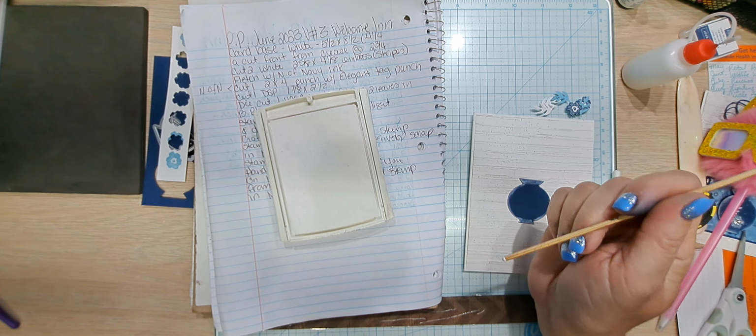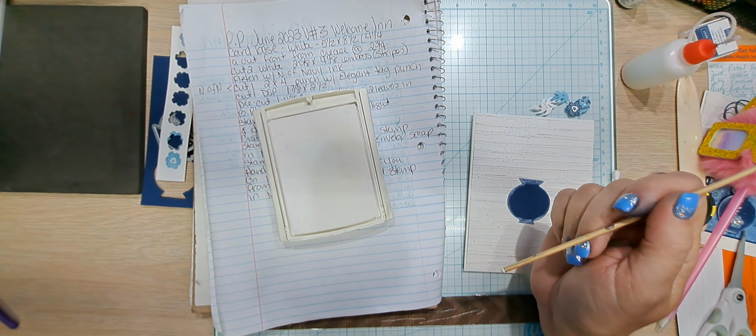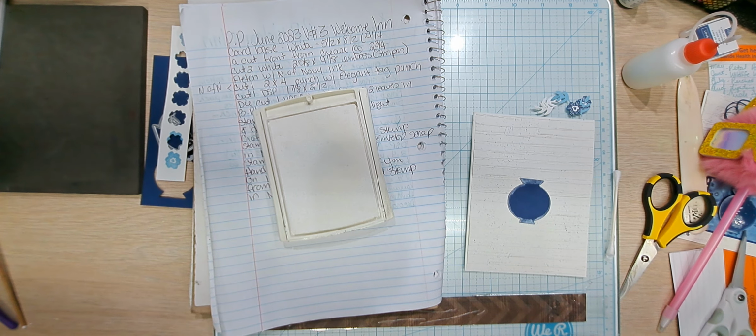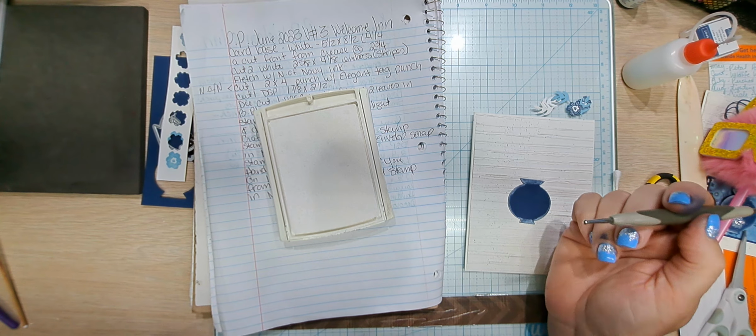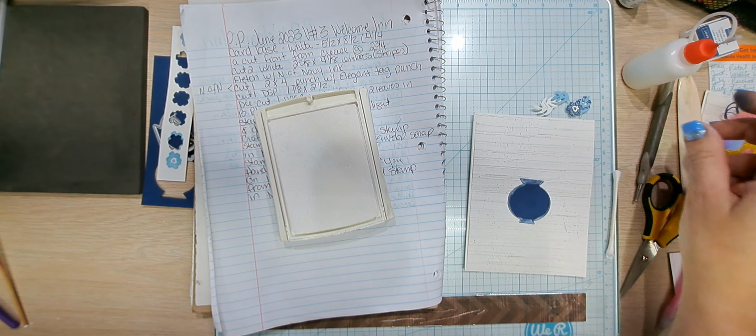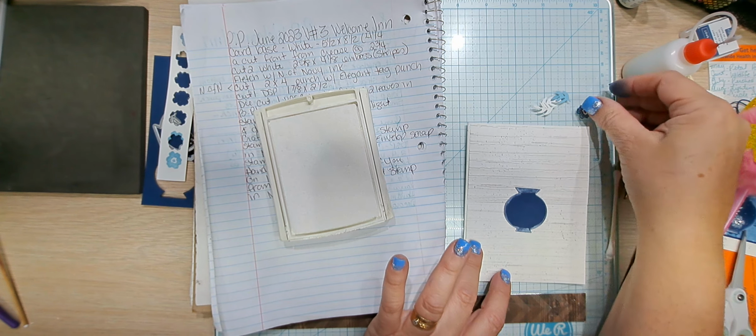If you have, I'm going to forget what it's called. Oh, I do actually have one. It's in my, what is this thing called? Hold on, guys. I even forget that I have this. Your Simply Scored tool. This little thingy-majigger. We're going to use this. A stylus. I knew I had one, I just couldn't remember where I had it.